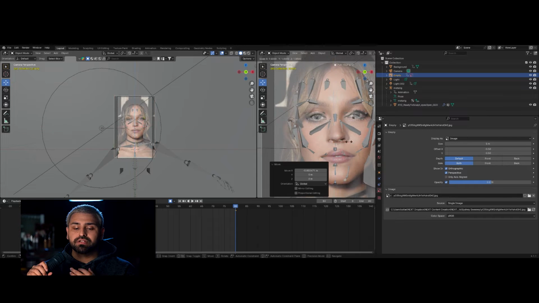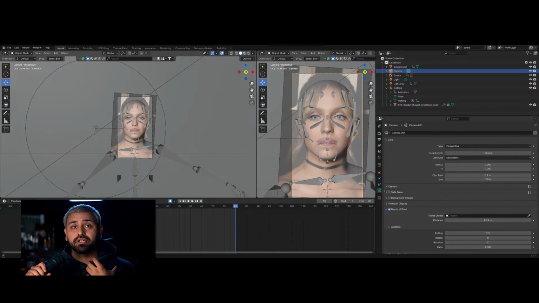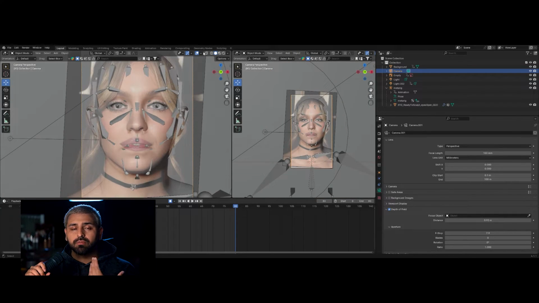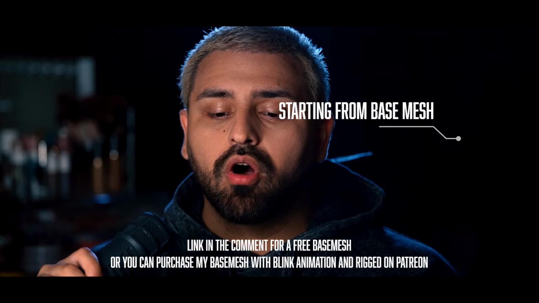Usually I do base mesh because I wanna make sure that I understand and learn anatomy better, because I am still learning. When you're not doing it from a base mesh, you can make a lot of mistakes that are not necessarily gonna lead you anywhere. They're not gonna teach you anything. You're just gonna keep making the same mistakes over and over again. So that's why I like to use a lot of references and a base mesh, at least for now, until I learn anatomy better and I'm more comfortable starting from scratch.